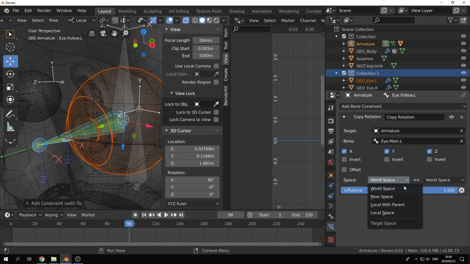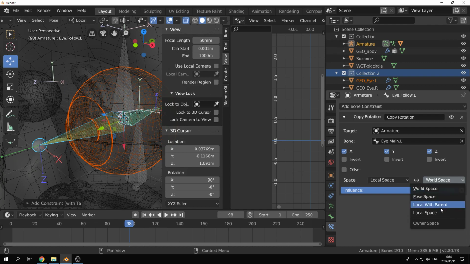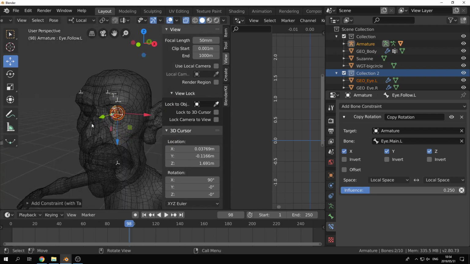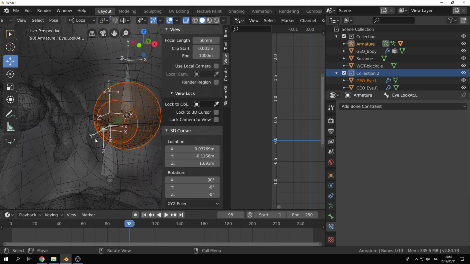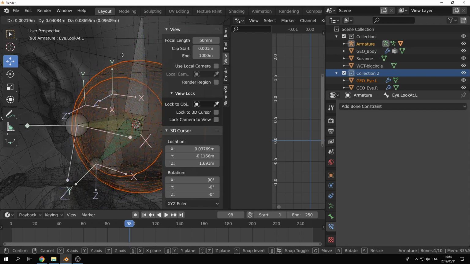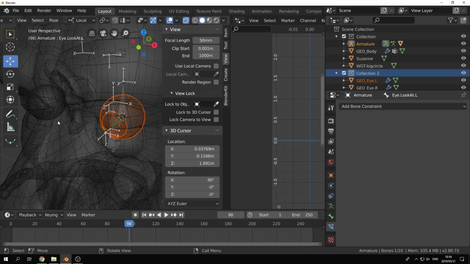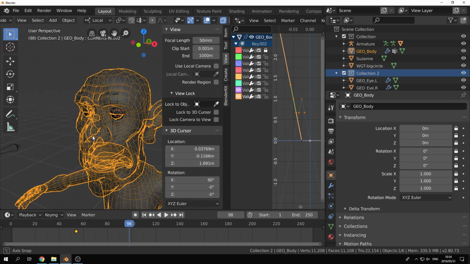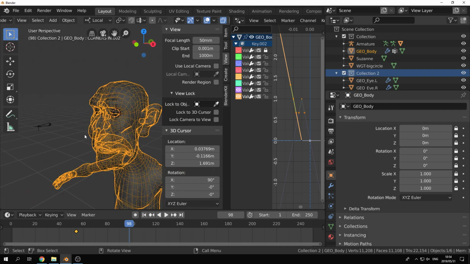We can just change this from local space to local space, I think is important. Just make sure that those x-axes point in the same direction, and then we can set this to be a percentage, so say 0.25, whatever. And that's it. So there, if we go and wiggle that, you can see that bone on the inside is doing the same thing, but just much less. Then to make that actually work, all that we need to do is two things.